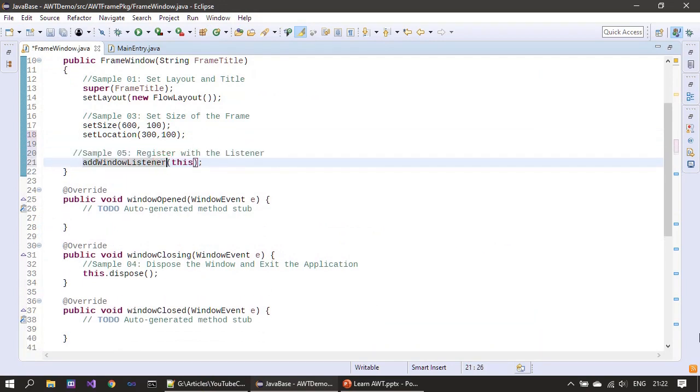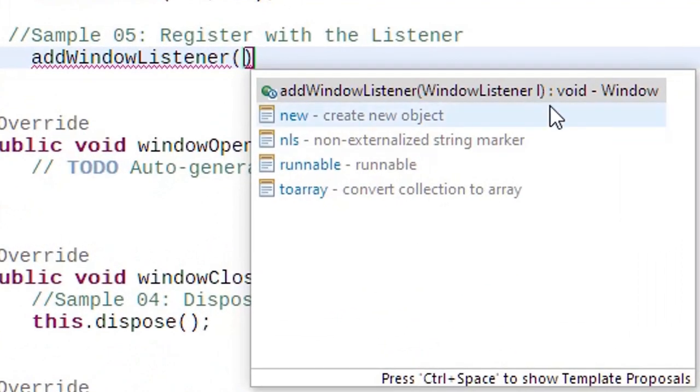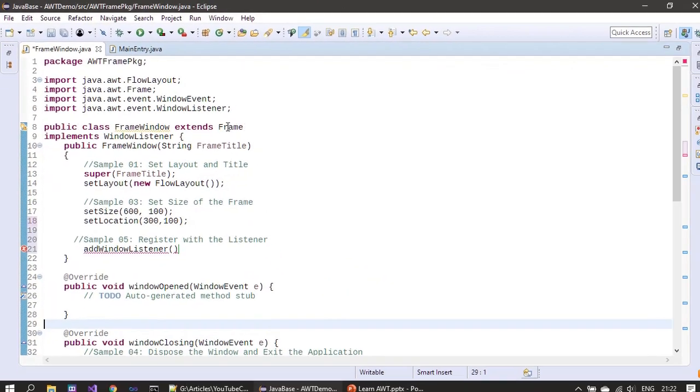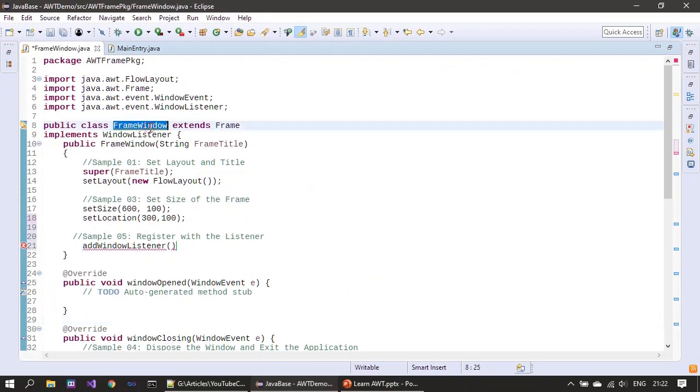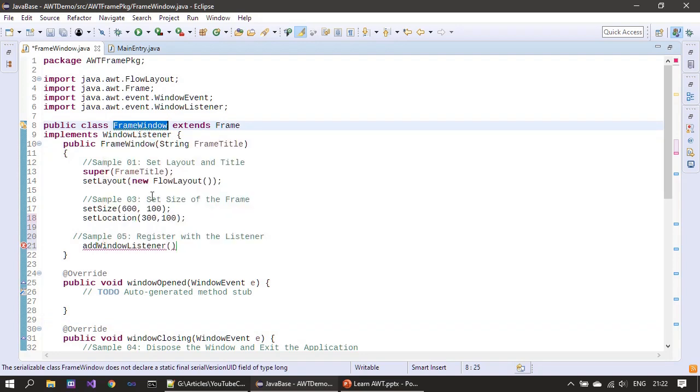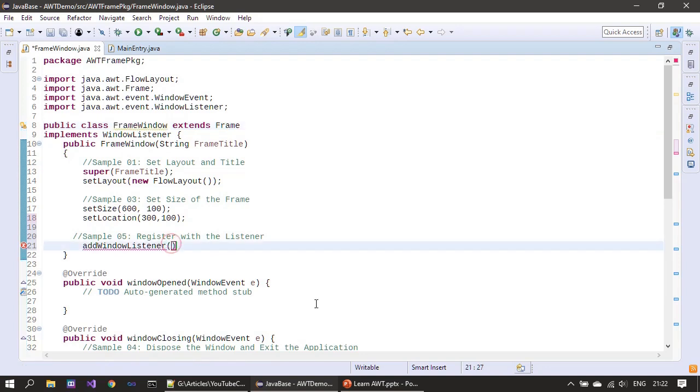If you see here for add window listener, if you look at the parameter, it is looking for a window listener. Our frame window, since it implements window listener, the current instance, since we are inside the constructor, is itself a window listener.